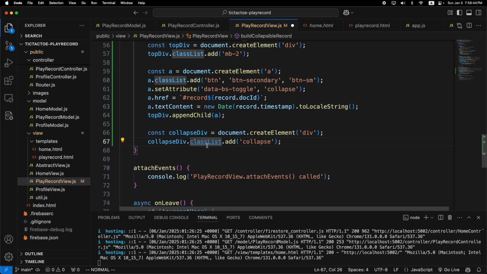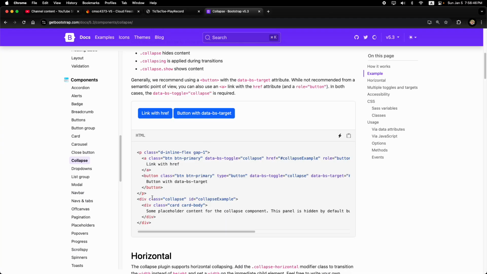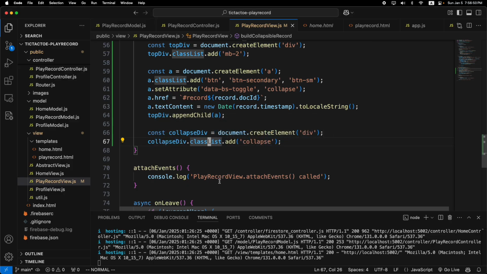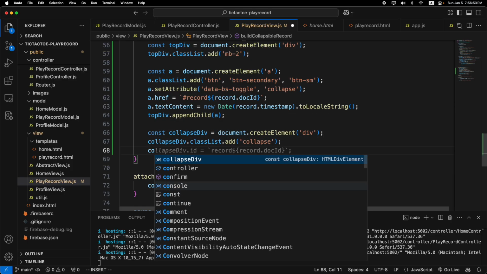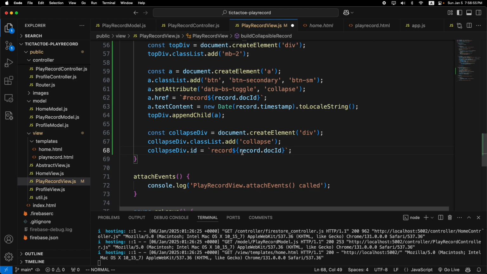Then we need to give the ID. The collapse div ID is the one we have assigned for the a element, without the pound sign. The pound sign is only for the a element, so we need to give it without the pound sign here.